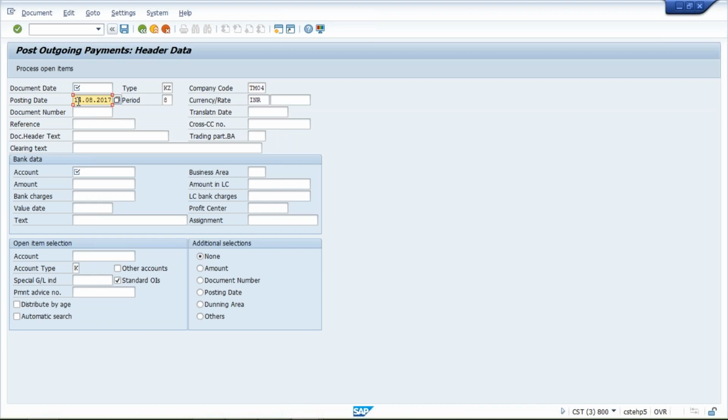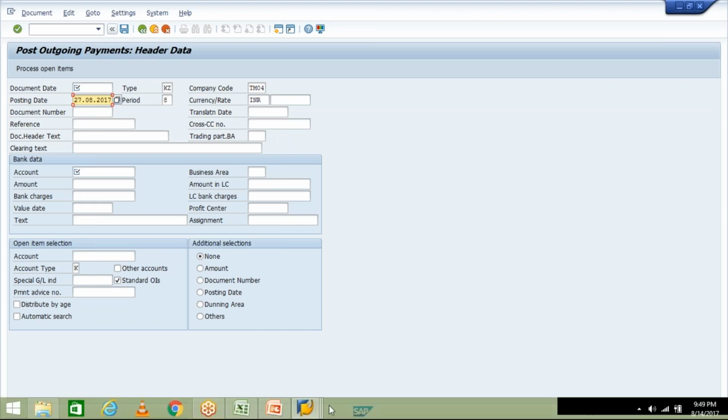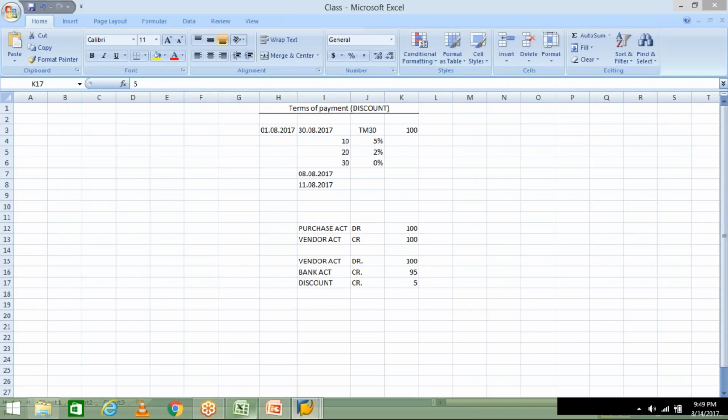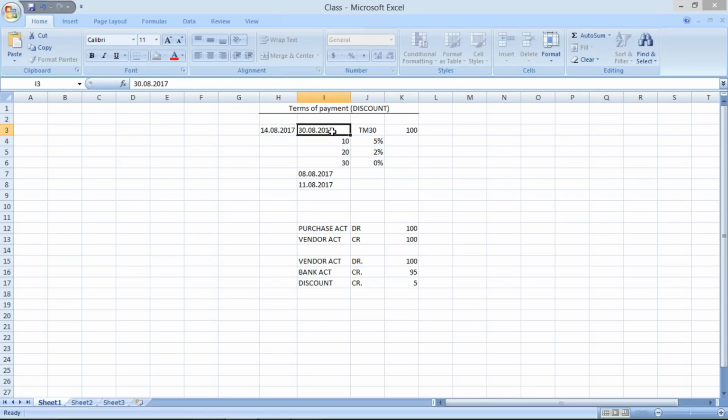Let's suppose I am going to post payment on the date of 27/08, and we posted this transaction on 14/08/2017. Let's suppose it is due on 13/09/2017.